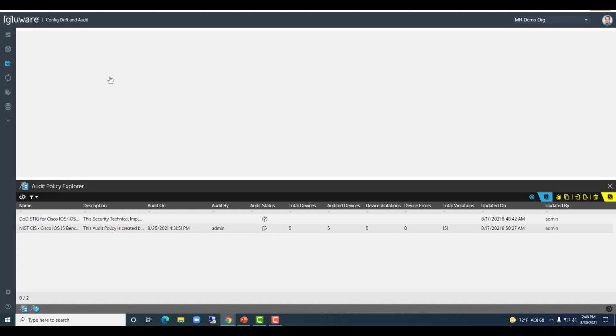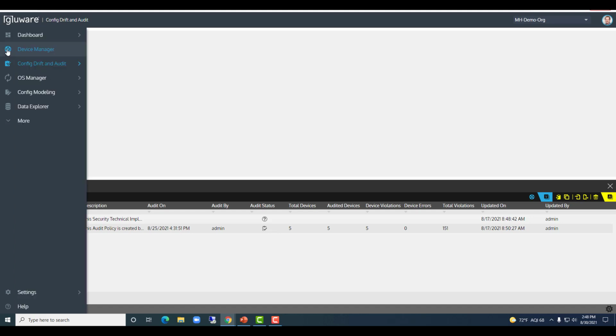One of the benefits you're going to like right away is the streamlined usability of changing between apps, as well as navigating directly into the segment of the app that you want to get into. Also to highlight is that the order is drag and droppable. Let's say I use config modeling the most, I can drag that up to the very top. Or if I want dashboards on the top, I can drag that. So you can drag and drop here.